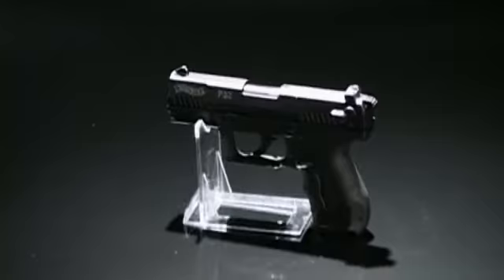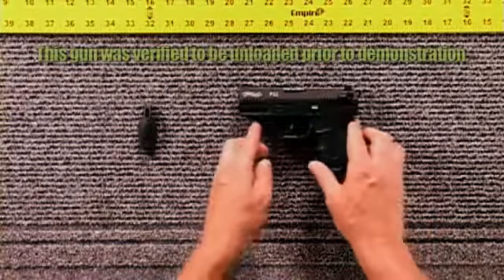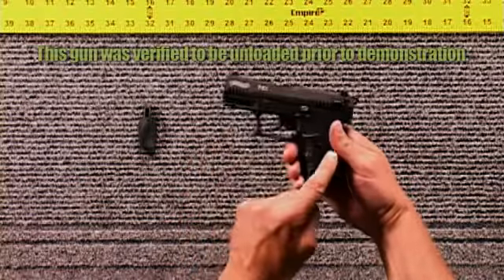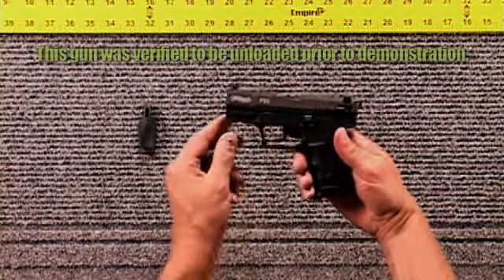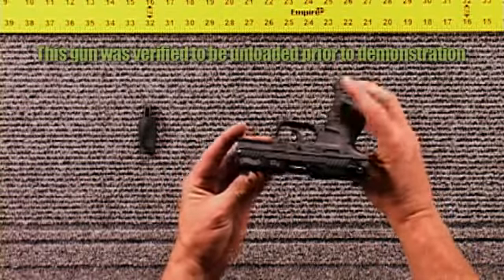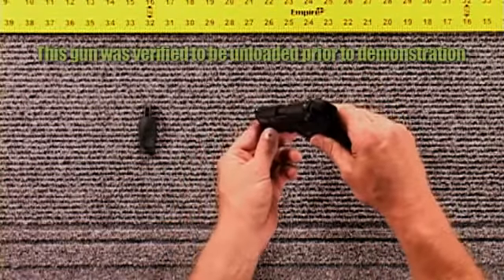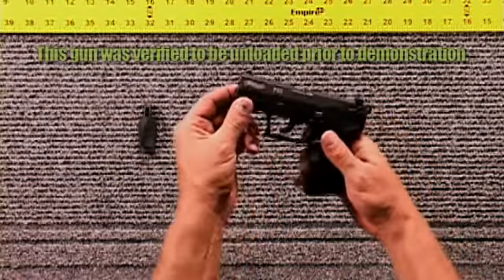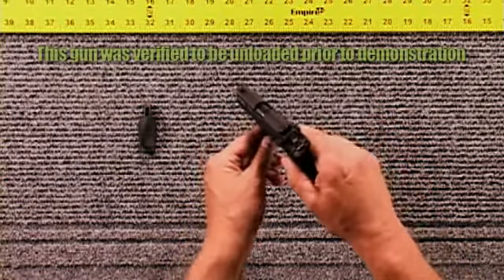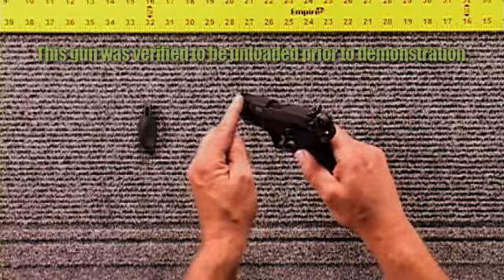It has the same look and feel, but only three-quarters the size. This .22-caliber semi-automatic pistol features a black finish and a black polymer stock. It has a 3.4-inch barrel for an overall length of 6¼ inches and a weight of 19.6 ounces. The P22 features a firing pin and an ambidextrous manual safety. Take aim with an interchangeable white dot sight in the front and a two-dot adjustable sight in the rear.